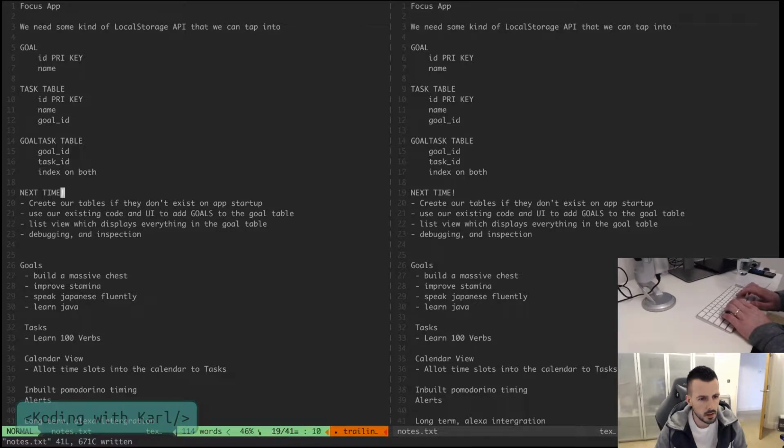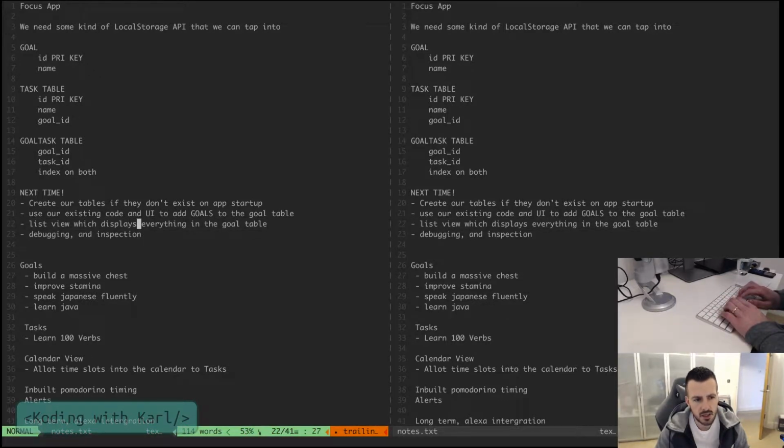So as with anything, our first stop is usually Google. We need to check that we remember all the syntax for creating tables in SQLite. So that will be this point here that we're starting with today. We'll do that. We'll get the table set up, and then there's 2 things in this list that are pretty important. One of them is getting to grips with list views, because that's going to be the next thing we do.